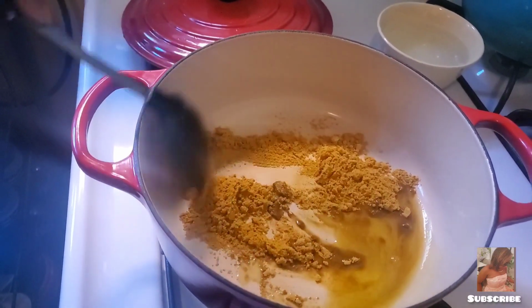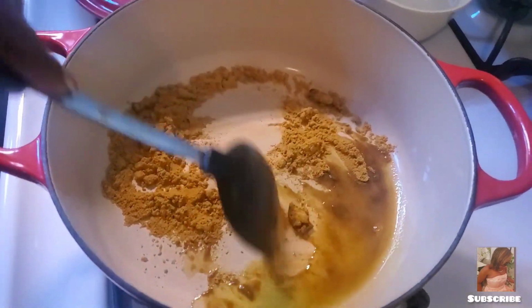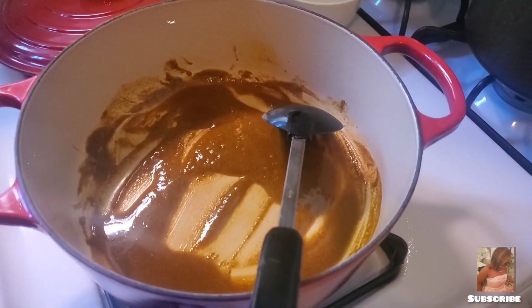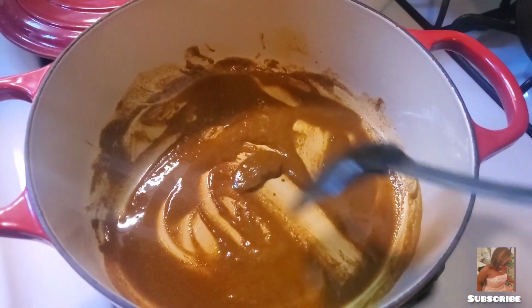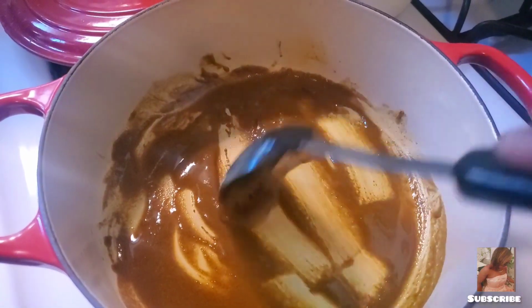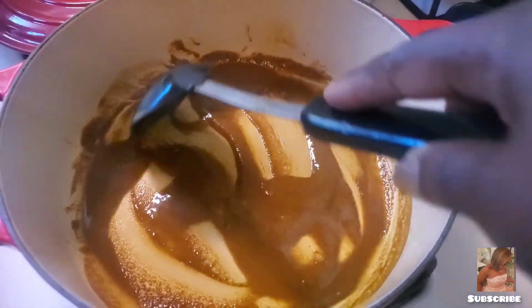So I'm gonna just toast this right now. I might add a little bit more oil. As I was saying, I added a little bit more oil to the pan because I feel as though I didn't have enough oil to toast the curry powder. I'm not going to toast it for very long because you don't want it to be bitter. If you toast it for too long, it can be bitter.